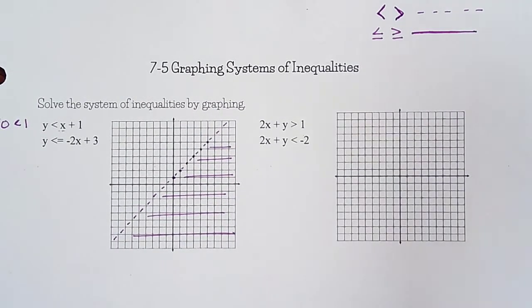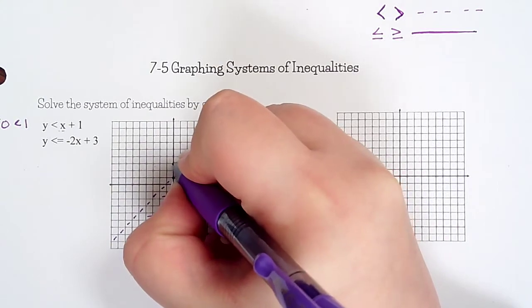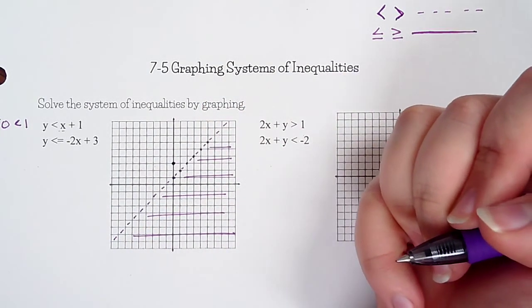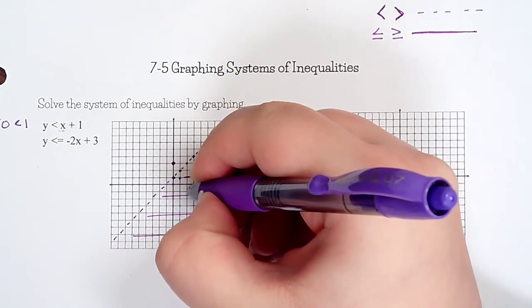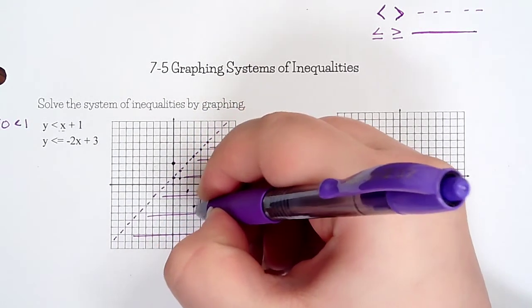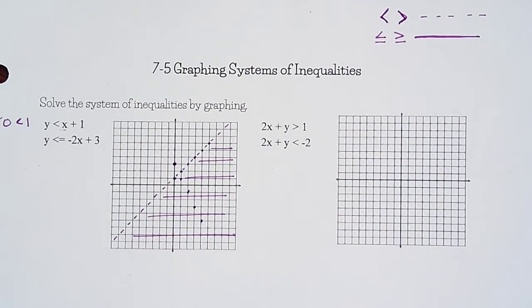Now when I graph my second line, I notice I start at positive 3, because it's the number not attached to x. And then I'm going to go down 2 over 1. Down 2 over 1, down 2 over 1. I keep going just to be consistent. I am going to grab a ruler here real quick, or something that's a straight edge, because I don't want my lines to be messy.